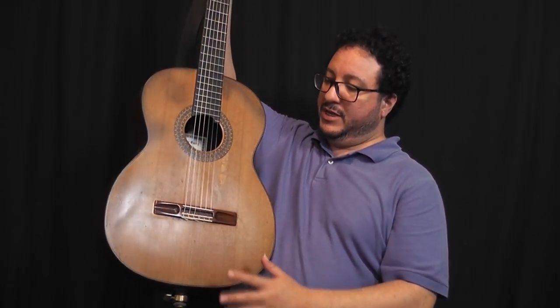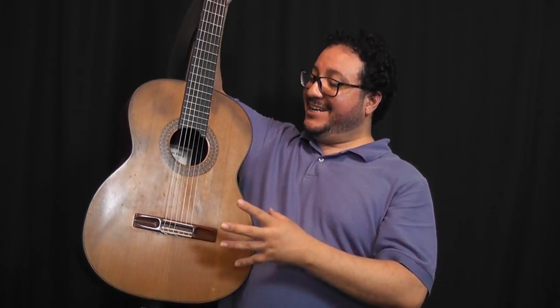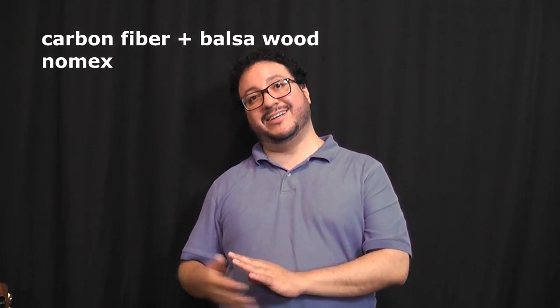But that's not enough. There has been researches on the past years that has achieved to make great guitars using, especially on the inner part of the instrument, different materials than wood. So inside the guitar, on the inner part of the top, there are some braces, some wood or different materials that help the sound to spread and can make the guitar sound with a different tone or volume. And there has been many guitar makers using carbon fiber with balsa wood in the inner part of the instrument.